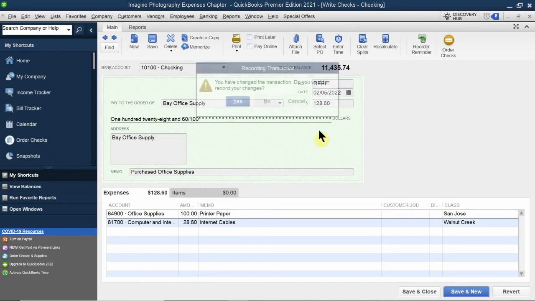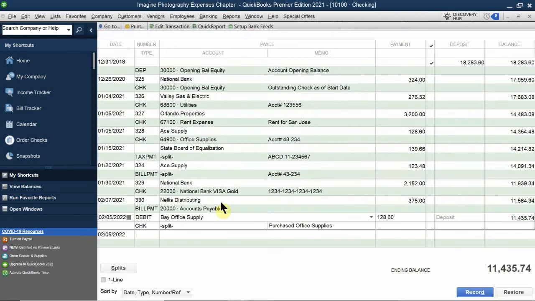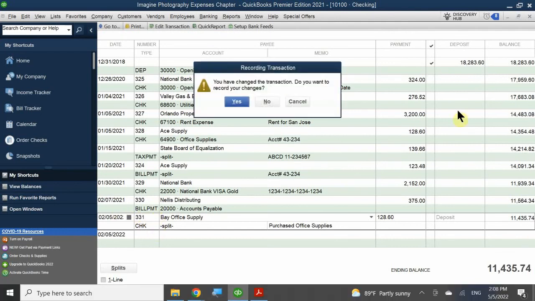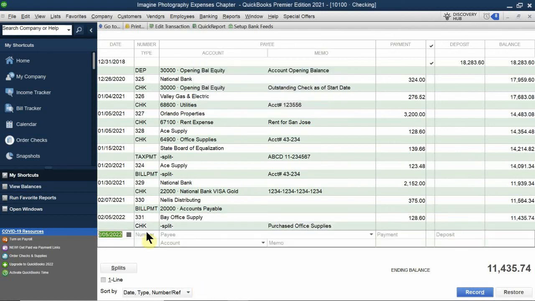If I type in debit and I save this, when I go to my register, it will show me that this is a debit card transaction. Okay? So that's how I use it. All right, let me go back and fix that and see that. So you can change it right there, right then and there if you really wanted to. Okay? So any questions in regards to using registers?